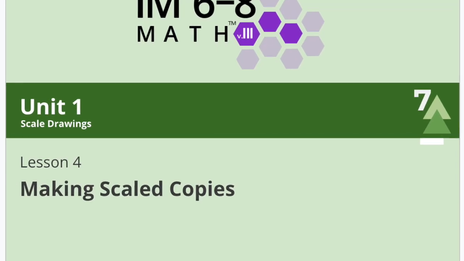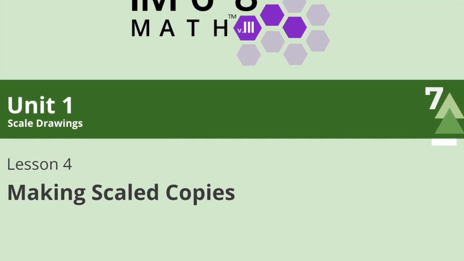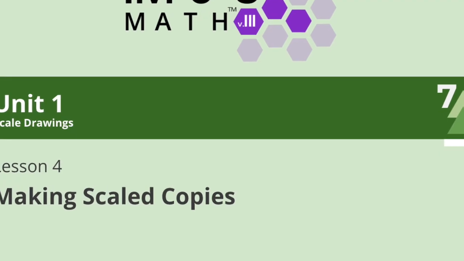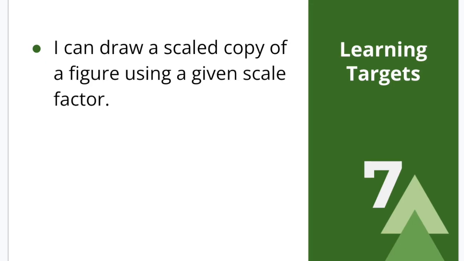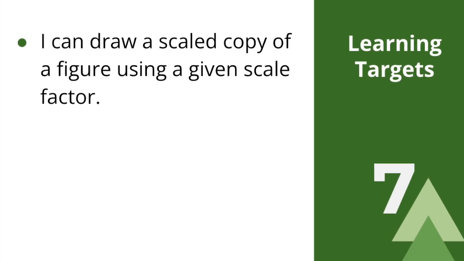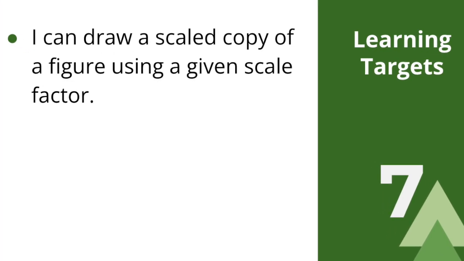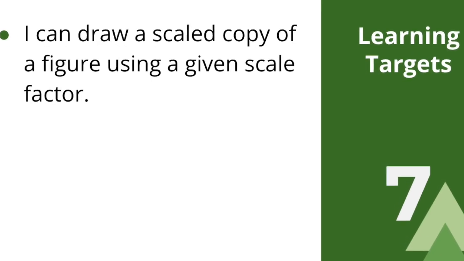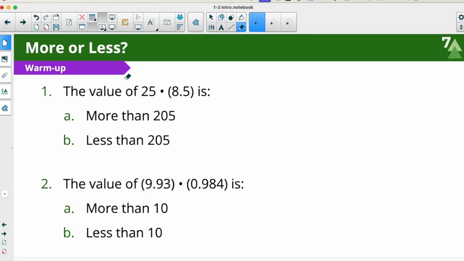Today we were looking at Unit 1, Lesson 4, Making Scaled Copies. By the end of this lesson, I can draw a scale copy of a figure using a given scale factor. But first, because it's important to understand what's happening with numbers, we talked about each of these mental math problems.